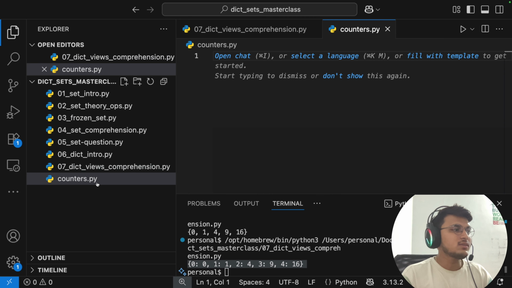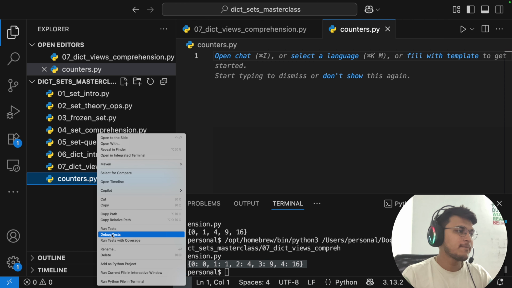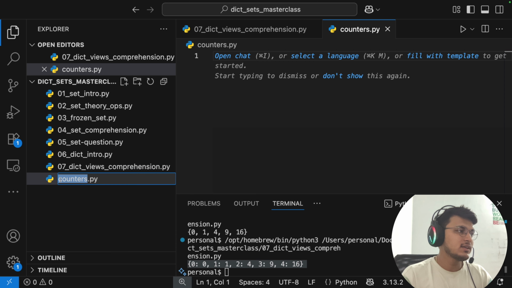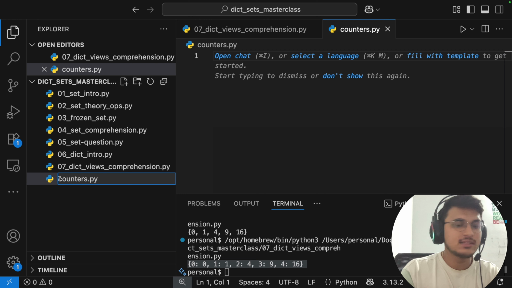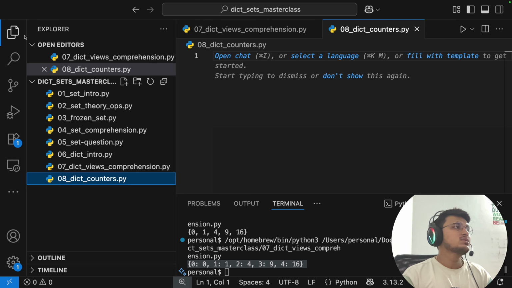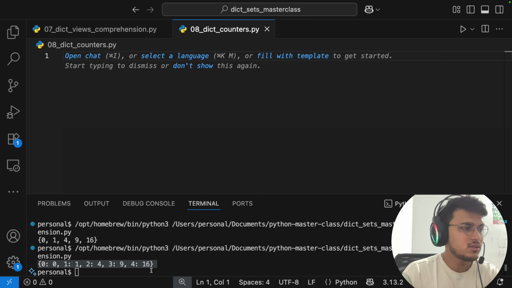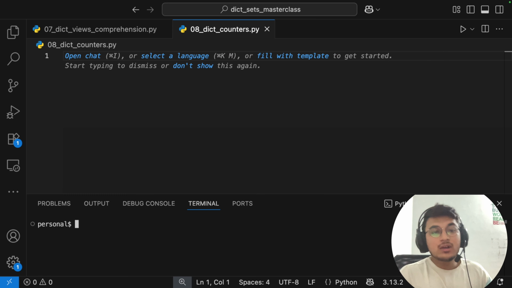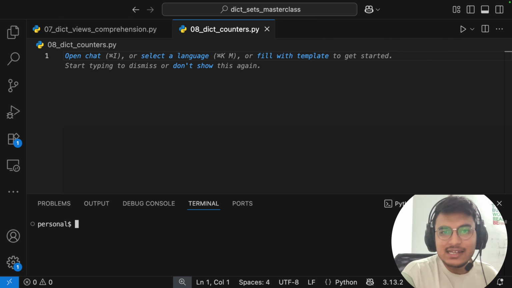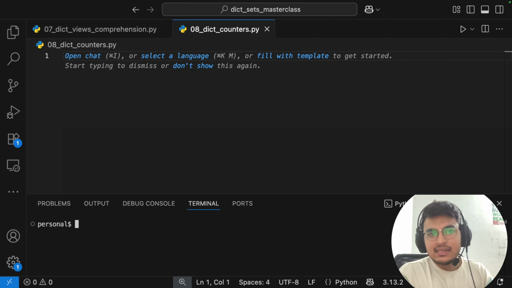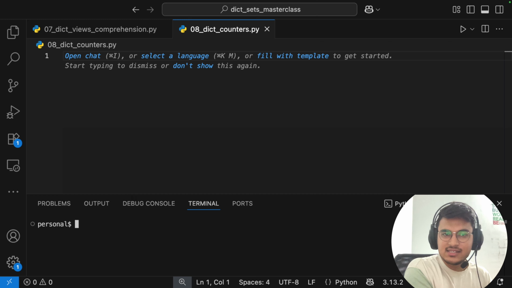So let me rename it. We are at the eighth section, dict counters. Counter is basically a subclass of dictionary. It's an unordered collection where elements are stored as dictionary keys and their tallies are stored as values.